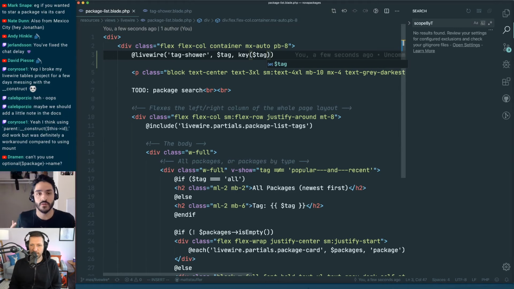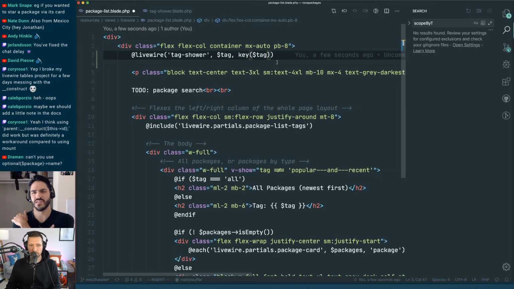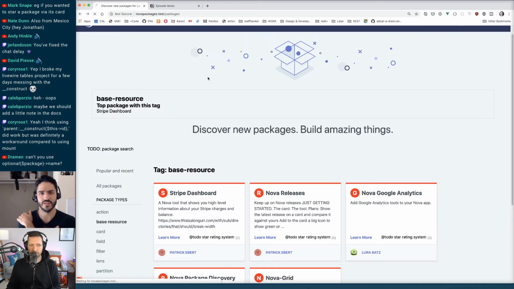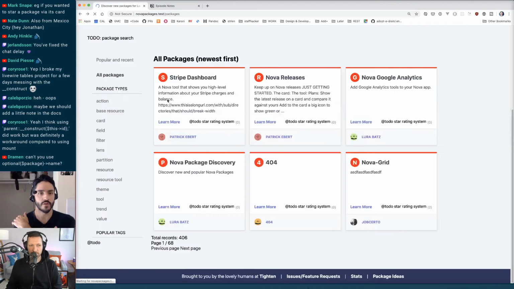So like when you're keying things in a for each loop to identify to Livewire, it's a different thing. Yeah. That's the idiom that I'm using. So if I do that key, it will tell it to re-render. So I would do tag ID, I think. I don't know, because it's going to to-string that tag, or because it generates. Yeah. So, actually, no. Tag is a string already. It's not an Eloquent model right here. So yeah. Okay, perfect. All right.